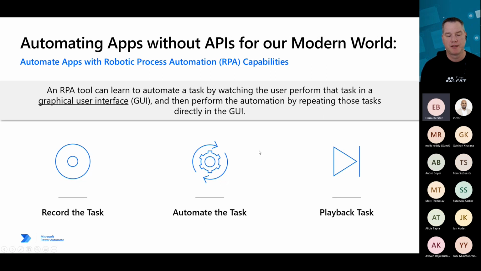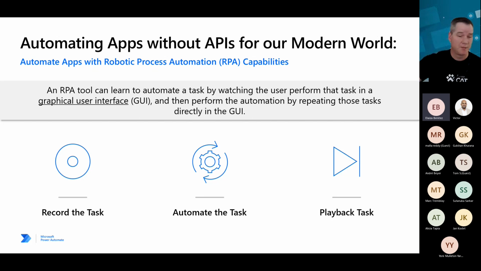I touched on this a little bit, but this is kind of, I'd call it, table stakes for a lot of RPA tools. And that's the recording experience. Exactly how I explained it before, you record the actions that you would normally perform. Then you can test it out, automate that task, and play back that task. Then you replace your hard-coded data that you would have typed into the system itself, and parameterize that through the use of inputs and outputs. Then drive those applications based upon those inputs.